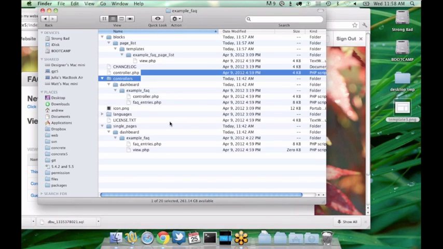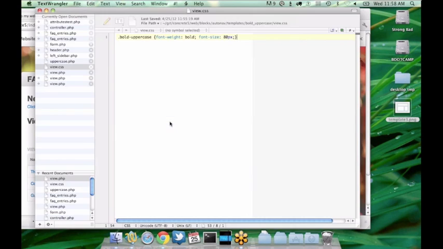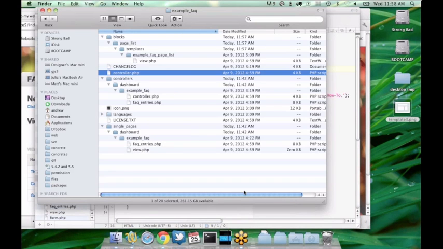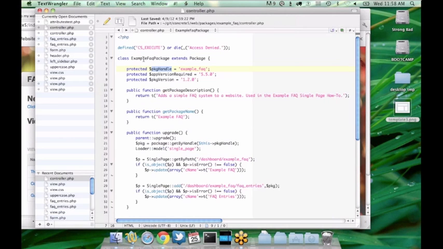And then beyond that, packages just have a controller.php, and these have certain bits of data in them. So you have to provide a package handle that has to match the directory name. You have to name your class properly. It has to extend the package class. You can tell what version of Concrete 5 minimum this package requires. You can give this package a version.